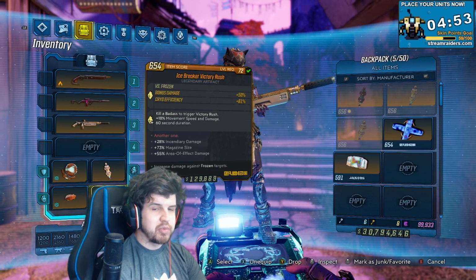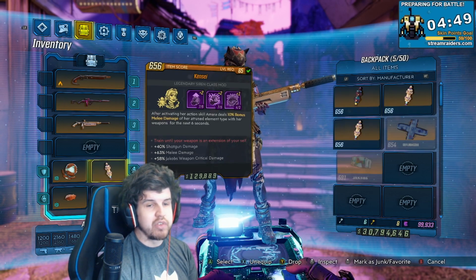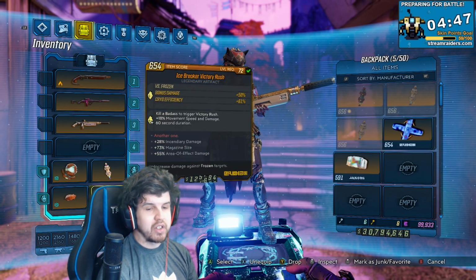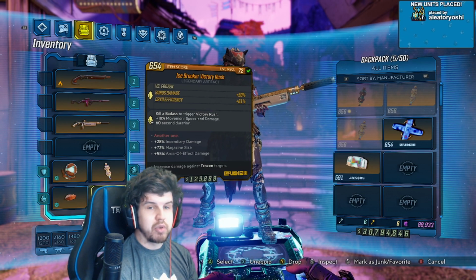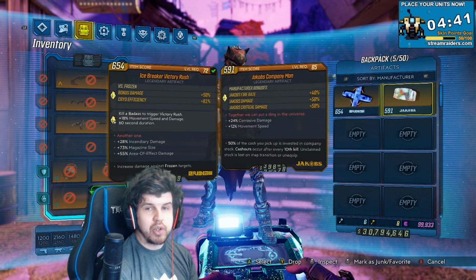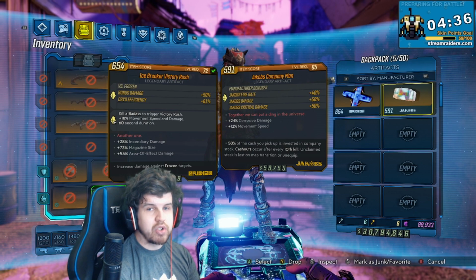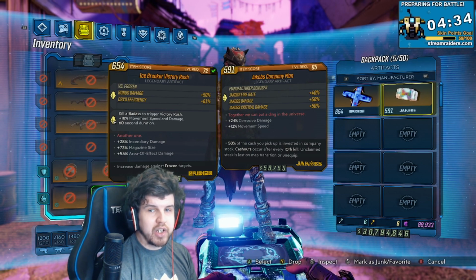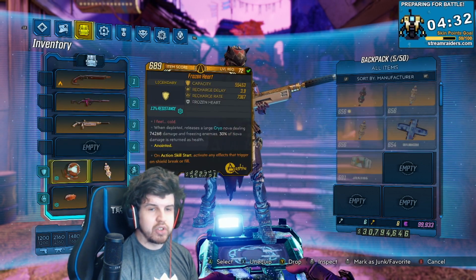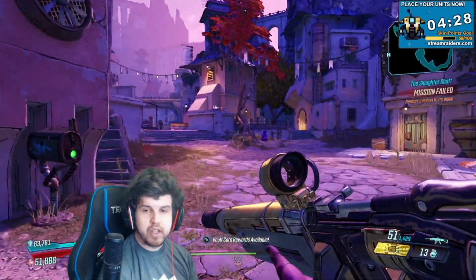I like the Icebreaker because Icebreaker is V2 damage, which is multiplicative, and because we're freezing targets a bunch anyways, we can stack that multiplicative damage to a bunch of different targets for mobbing. If you're bossing, I would suggest switching that out to like a Jacob's Company Man so that you can get that damage and crit through. The fire rate is also pretty nice. I think that's all going to be doing it for our gear and skill trees. Let's go ahead and show off what this does.